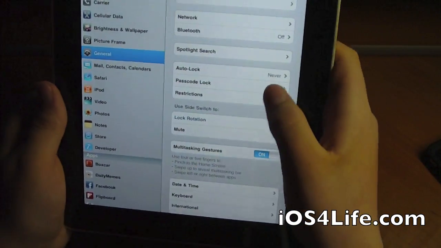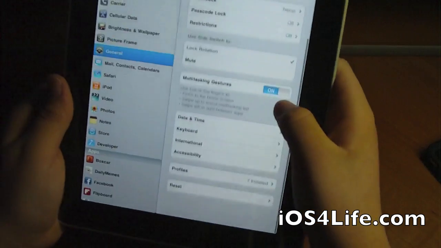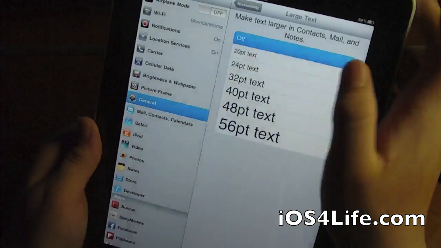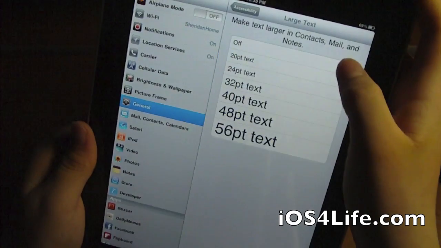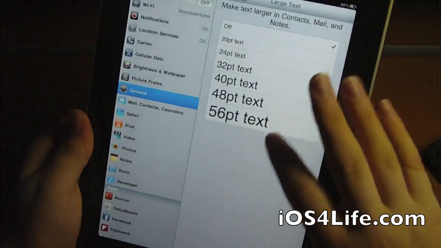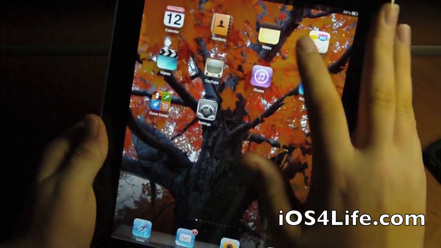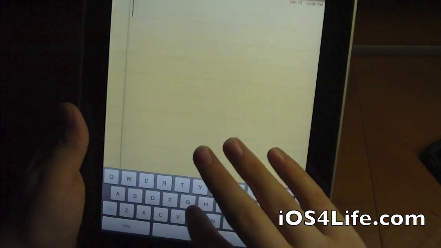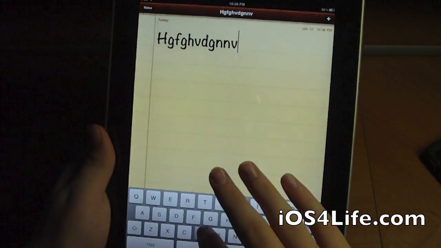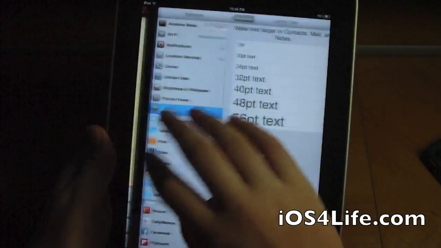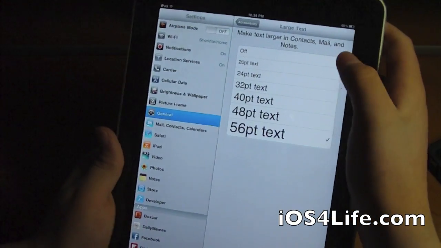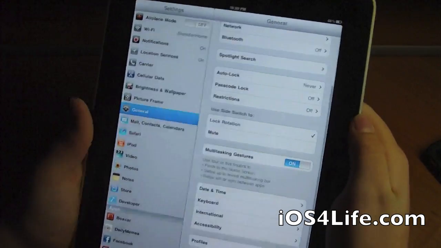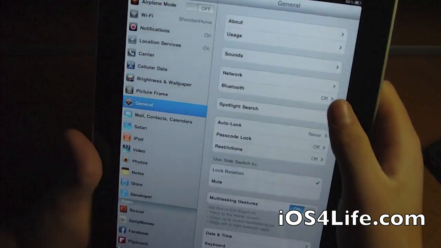I don't know if we have to change anything else, and I don't know what we have to go into to see if it'll actually change to large text. But okay, it says contacts, mail, and notes. So let's try notes. And yeah, you can change the text. It's very big, as you can see right there. And as you can see, I just multitasked over. Very usable, very cool. I really think that's about it. That's all I can see.